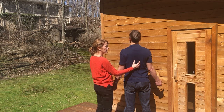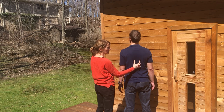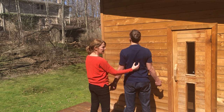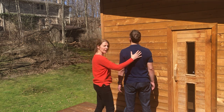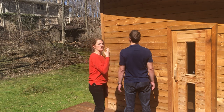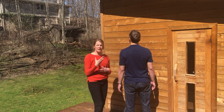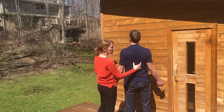Hands going out, shoulder blades going down and together, then relaxing. One more time — hands going out, pull your shoulder blades down and together, and then relax. You can see his back stays very wide when he does this. He's able to breathe deeply. He's not retracting his chin in an uncomfortable manner or building any tension in his body. He's simply teaching his body to turn these muscles on.